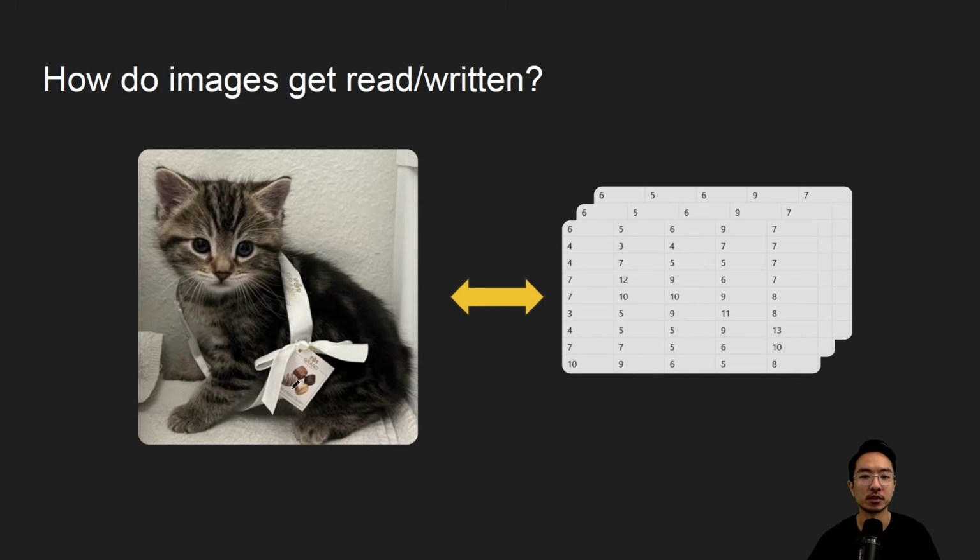Okay, so how do images get read and written? We briefly talked about it before, but basically you have a matrix that gets read. When you have a picture of this cat here, we're going to see a matrix when we read it. And likewise, when we write it, we're going to pass back some matrix. Maybe the new matrix we're passing back could be the same or maybe modified. Maybe there are parts of the pixels that you're changing. Maybe you want to black it out and you make all of these 0, for example. So you may do some sort of modification to the matrix that you have.